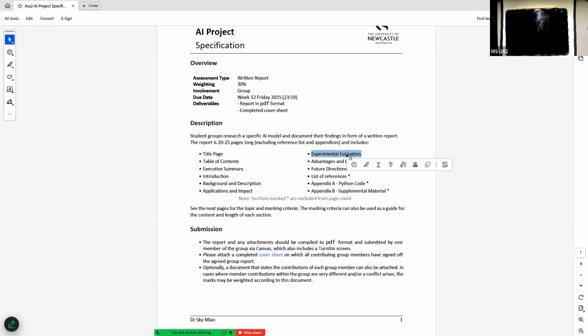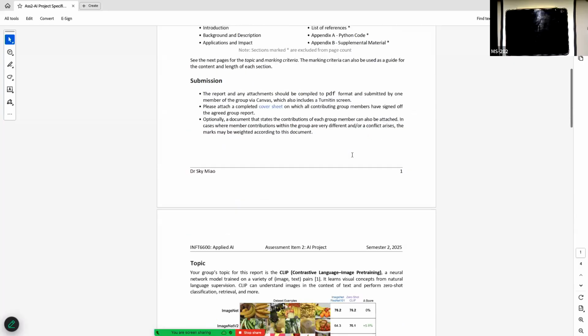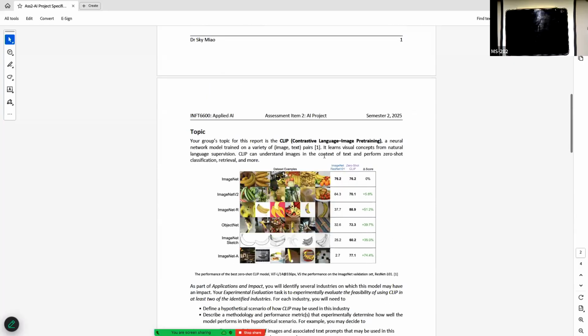In the experimental evaluations, I want you to follow the methodology you mentioned in the last section, and prove it. For example, you decided to fine-tune this model: what kind of data sets you utilized, and which layers you selected when you fine-tuned it. We'll talk about this this week, okay.